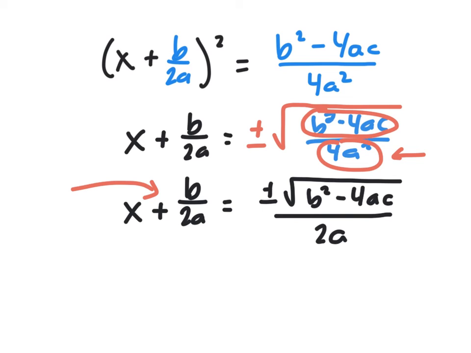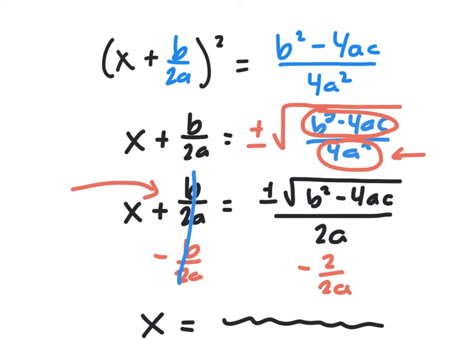In fact, let's do that right now. Let's subtract b over 2a from both sides. These will cancel out. I'm going to end up with x equals, but you can see that I've run out of space on this screen. So on the last slide here, I know I said this was the last slide, but now I'm going to add another one. On the next slide, we will have arrived at the quadratic formula, and I'll put it in a box and we'll have a party because we've achieved the quadratic formula.